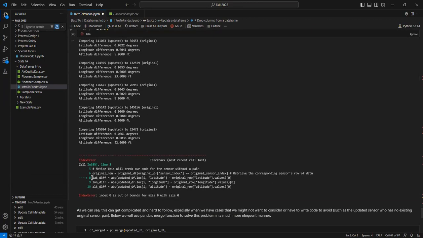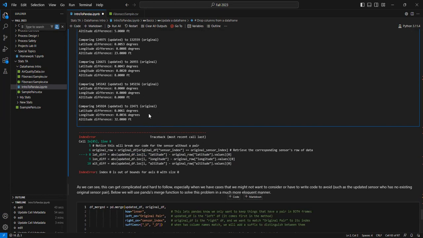And then right when we got to needing to index this row on that last pair, index 0 is out of bounds for access with size 0. So there's nothing in this original row because there is no row that corresponds to that last original sensor index, and it does not know how to compute this math because nothing came back, not a number value.